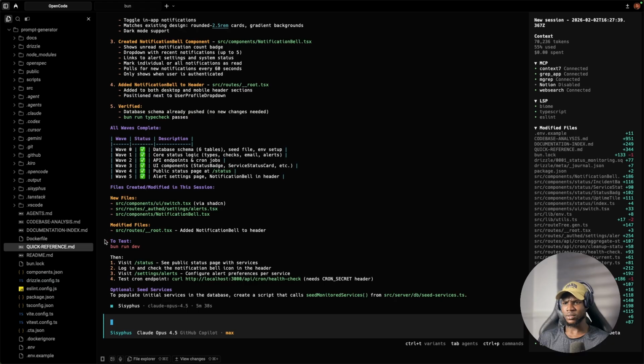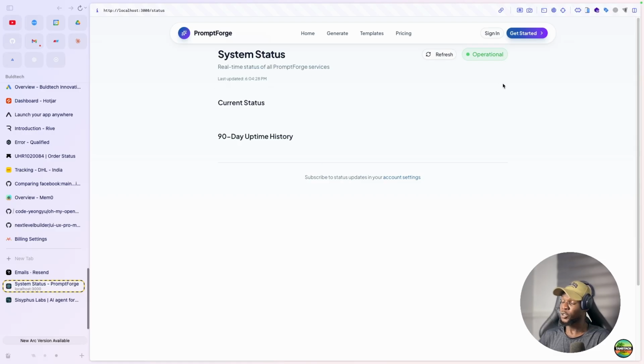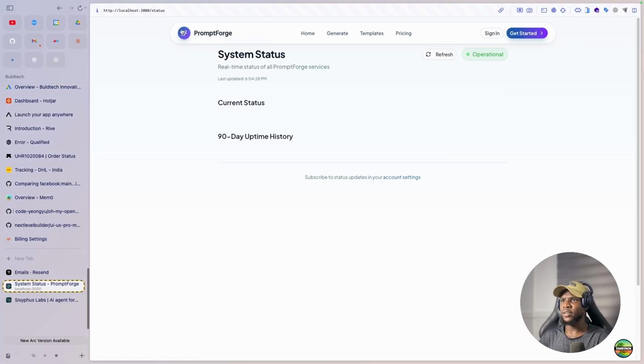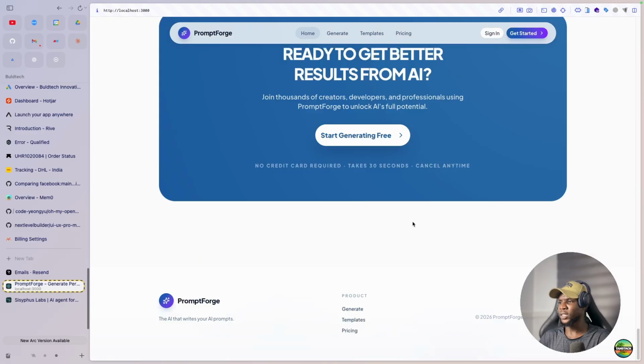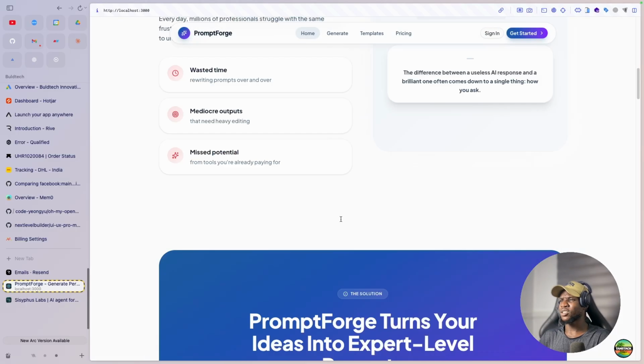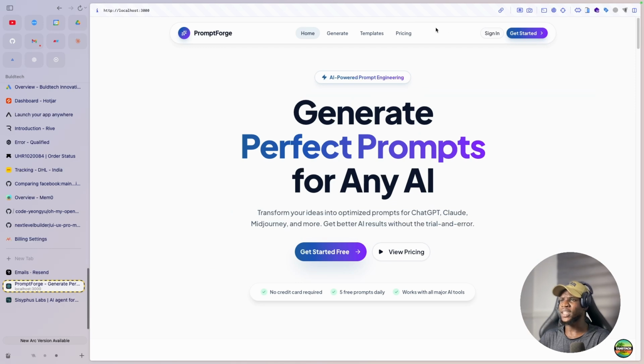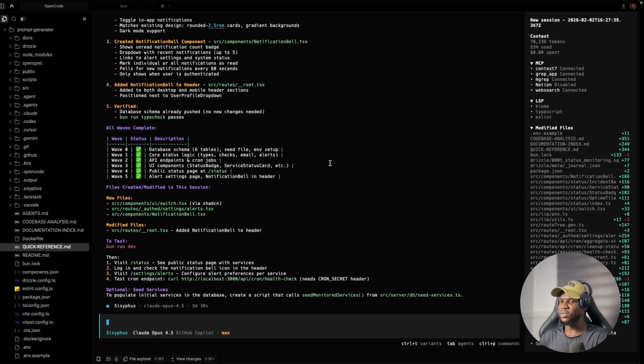Here's the instruction: bun dev and visit /status. This is the status page. Not looking bad, really nice and looking good. But here's one thing: if I'm in the home page, there is no way I can navigate to the status page. So I'm going to send an additional prompt so it adds the status also in the footer of the page. And I think it's going to be nice to take the status page off the layout that carries the whole page itself, so it doesn't have this home, generate and stuff layout there, because that's a separate status page.